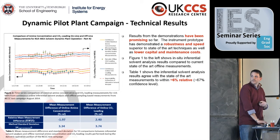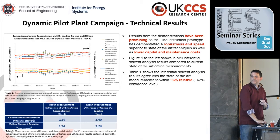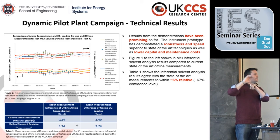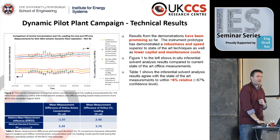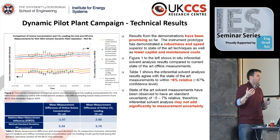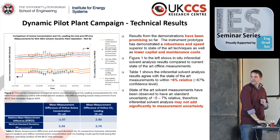If you do some statistical analysis on these trends, you compare the dot with the line over and over again, you can come up with these uncertainties. How close are the comparisons over a whole data set? So you get these numbers here. One standard deviation out, you're about 5% relative in the comparison. Now that means nothing to you until you know how good the dot is. The dot's total uncertainty is about 5 to 7% relative. So if your difference is 6% relative and that thing's uncertainty is 7% relative, you're really not adding a whole lot of uncertainty there. It's already baked in.